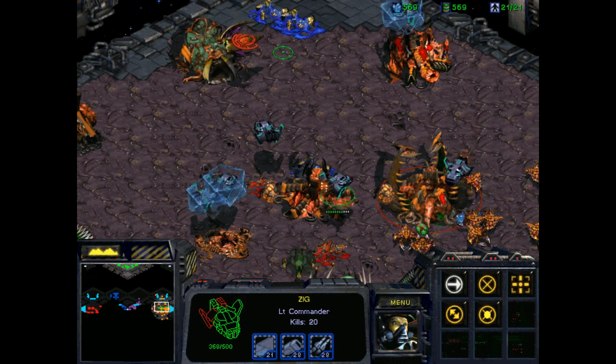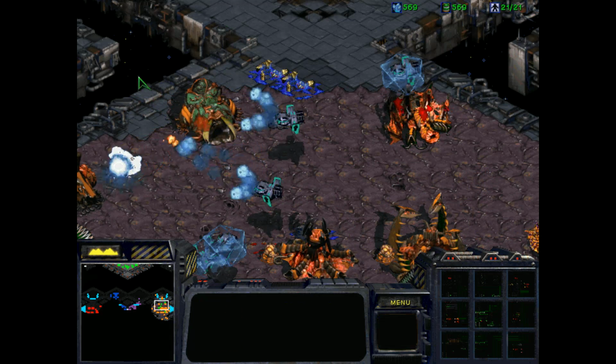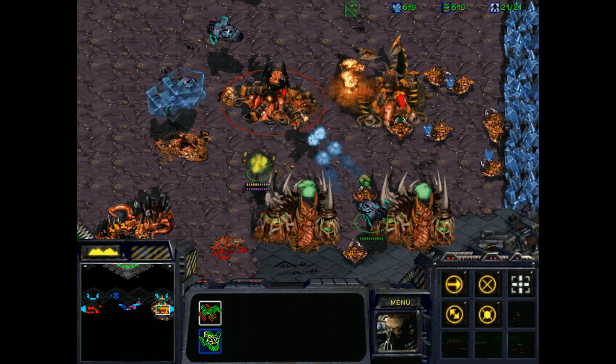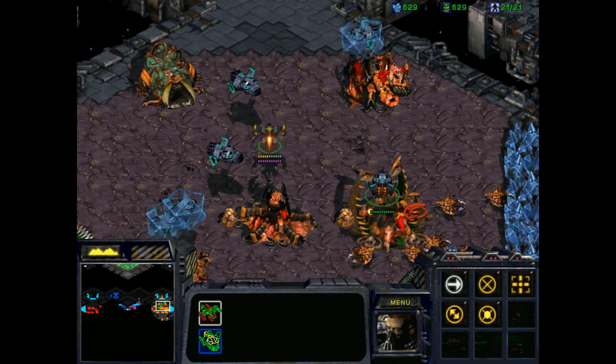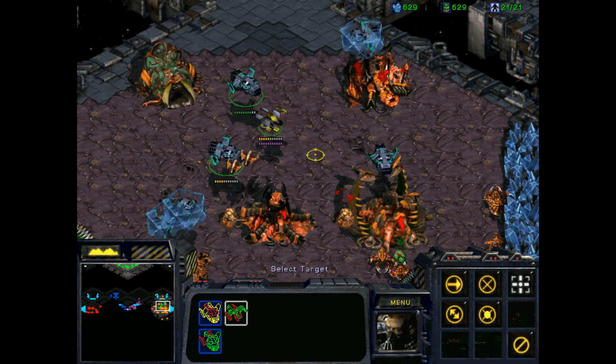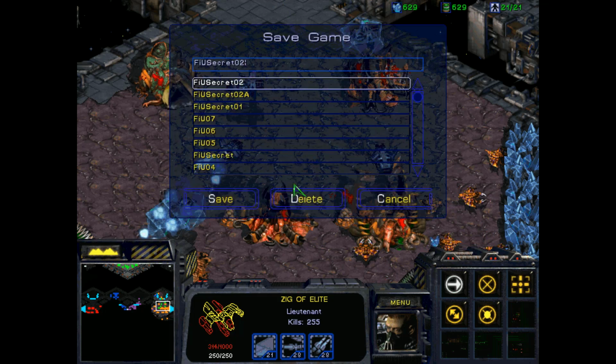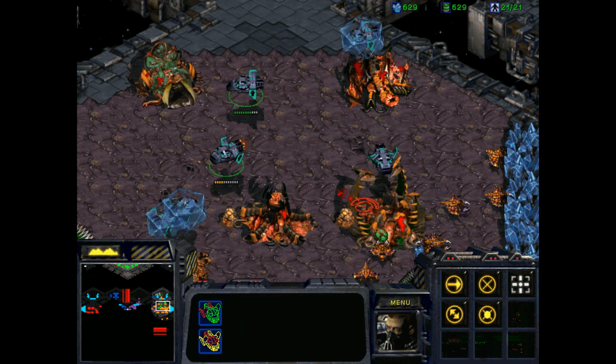Let's see if we can... Okay, we got him to stasis a Zig that was hanging out by itself. Okay, back these guys up a little bit. And let's start getting the Hive. Okay, what? Okay, that's bad. Zig of Elite, you're going to go home, buddy. I can't risk it. Let's save just in case he gets caught out.